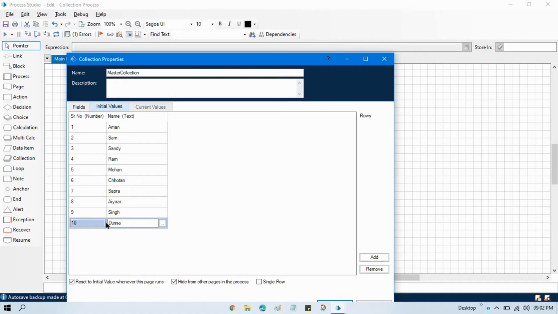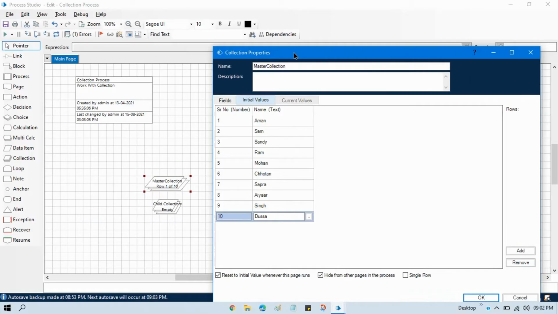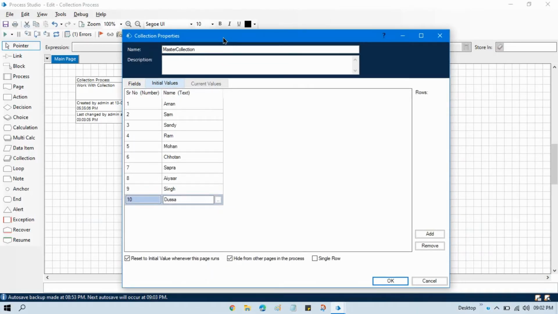So this master collection is the collection that you get as a worksheet collection from your Excel, and then you work on this collection.